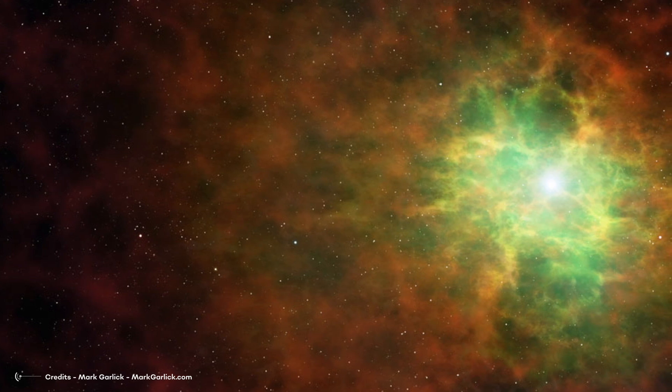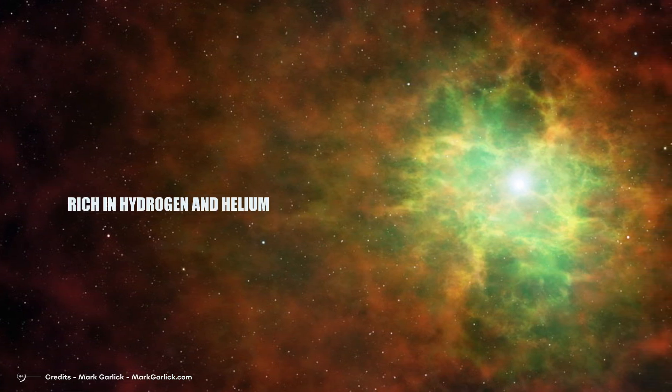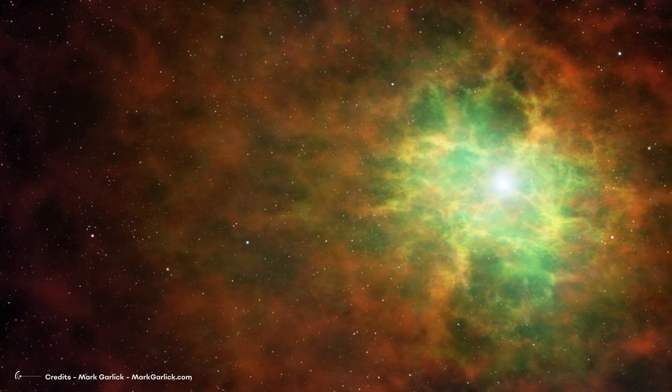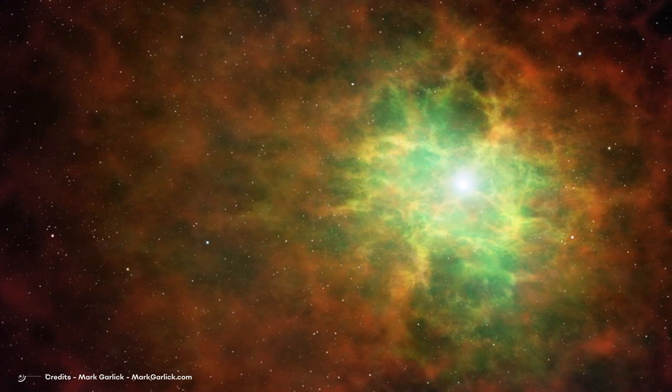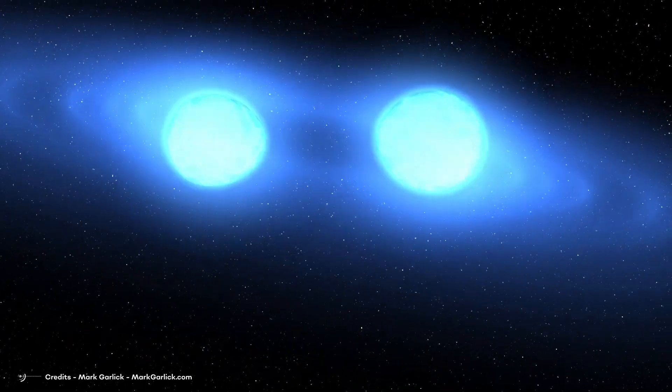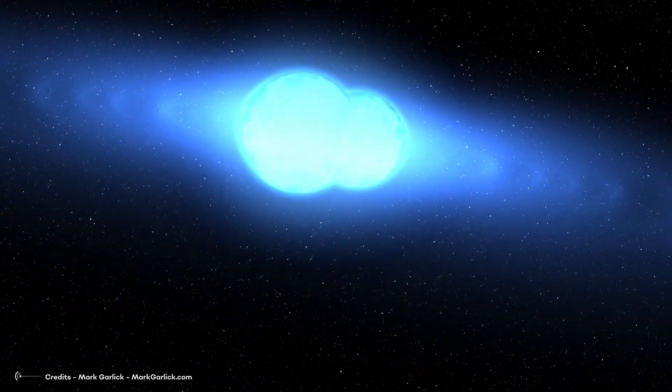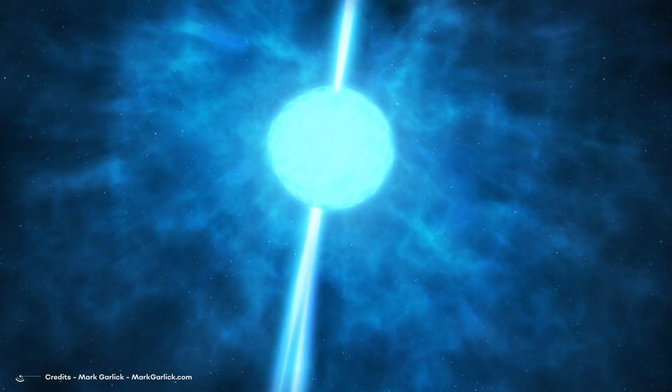The gas that collapses into the galaxy is rich in hydrogen and helium, which are the basic building blocks of stars. As the gas collapses, it begins to heat up, triggering nuclear fusion reactions that create new stars. Over time, these stars merge and form even larger ones, eventually leading to the formation of massive galaxies that contain billions of stars. It's like a spider web with galaxies acting as the nodes.